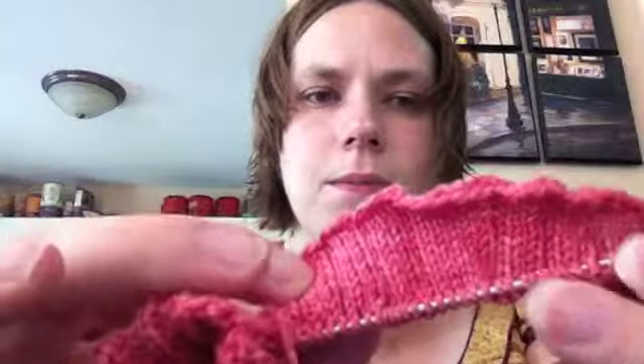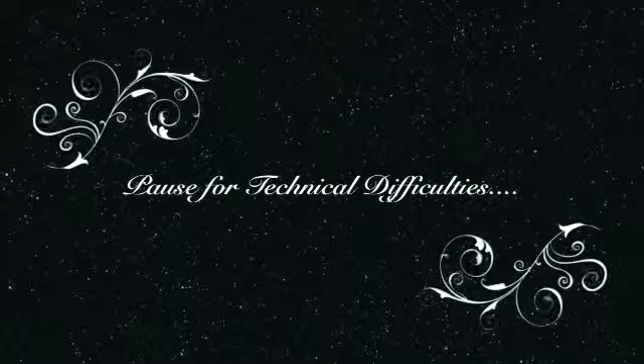I'm doing this with Classic Elite Yarns Summer Socks, color 5571 — I don't think there's a colorway name. It's 40% cotton, 40% superwash merino, and 20% nylon, so they're nice and stretchy. I didn't pay very close attention to the pattern, so my first round is off, which I think just makes it look a little ruffly. Then I started the second round doing it according to pattern — I was just doing a three-by-one rib, which is not what the pattern says.